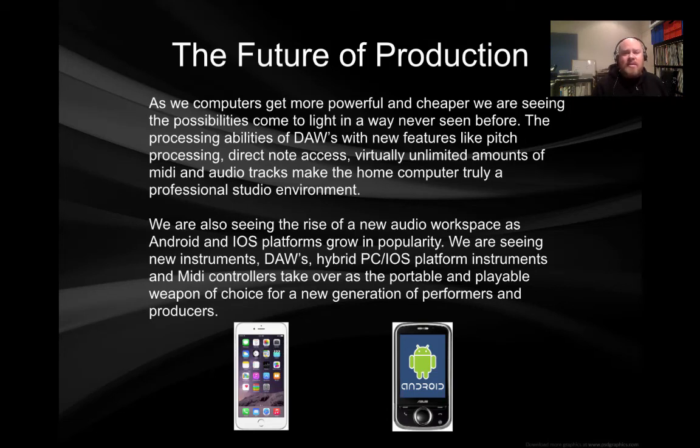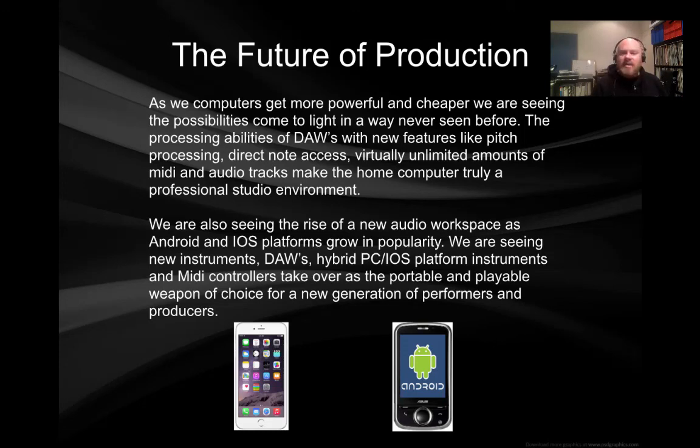For iOS, there's a whole bunch of products like the iMachine, for example, where you can start your production on your phone, sitting on the train, riding home. You can think of some beats, tap out some rhythms, play some simple chord progressions, and then when you get home you can transfer that information to your PC and open up the actual machine program and continue working on the full-blown program.